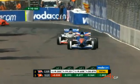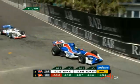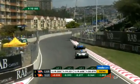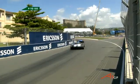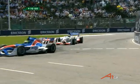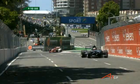Let's watch him through this next corner. It might be a bit tricky through left-handers, possibly. It was the two right-handers at the end of the straight where the car was slow, yeah. So it's affecting the car going right rather than going left. Yeah, good point. Well, Neil Yarni's trying to make the most of it if he can, and I definitely think Jarvis is struggling with a car that is not responding the way he wants it to.